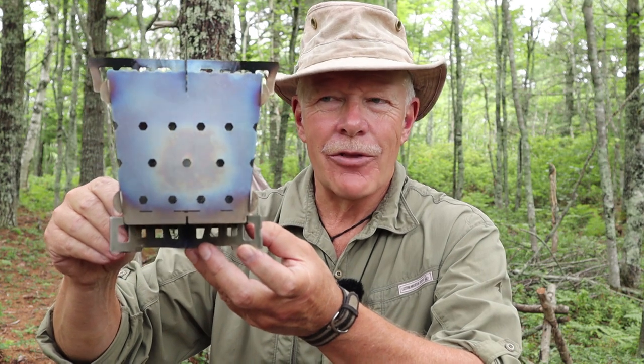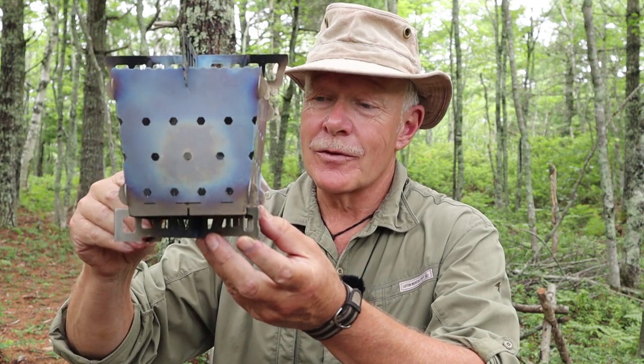This is the Generation 3 flat pack stove from Siege Stoves. If you're interested in hearing more about this stove, keep watching.